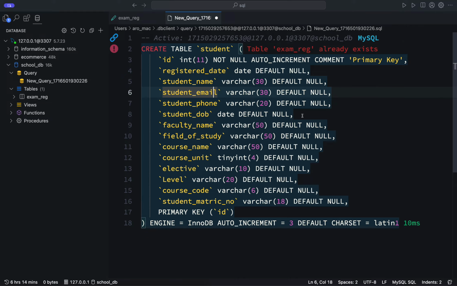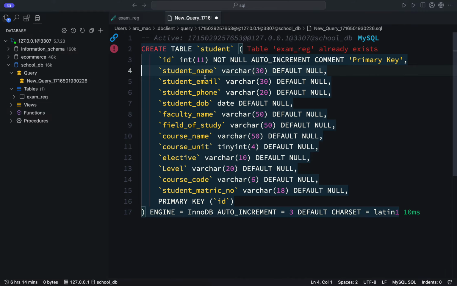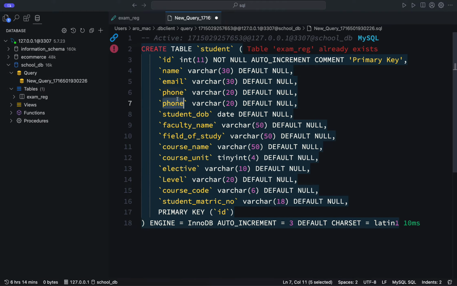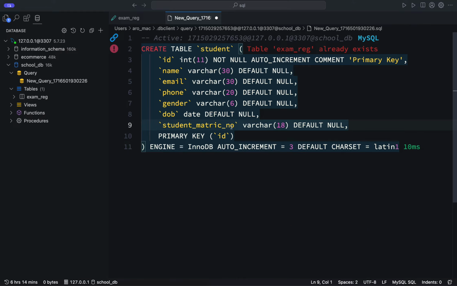But now we want to remove some things that are not student related. So I'm going to remove registration date. I'm going to leave this one. So instead of me calling it student name, I can give it a proper name. I don't need to be repeating the word student anymore because I'm now inside student. So I can just say name. For lack of better, I don't need to be putting the real stuff like first name, last name. I'm just being real here. So let me add your gender. So I have the gender, then date of birth. It's already in date. So all this faculty thing has nothing to do with it. But matric number looks okay to have there. Then I don't need to add student to it. I just say matric number.